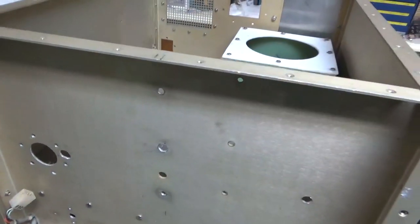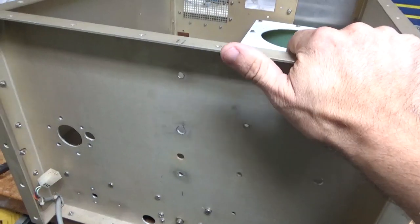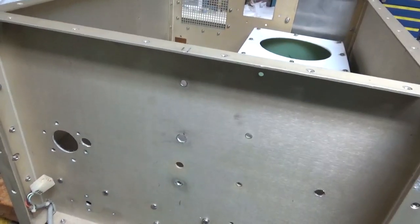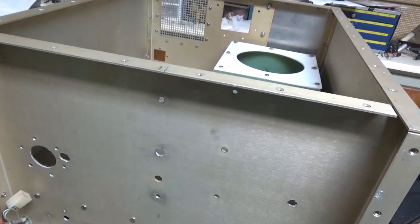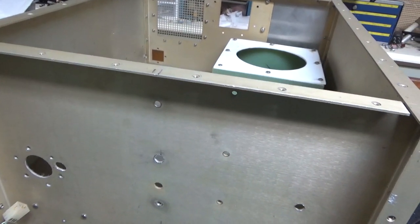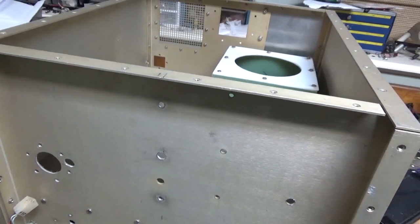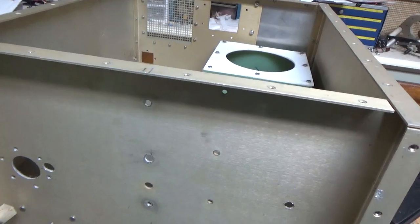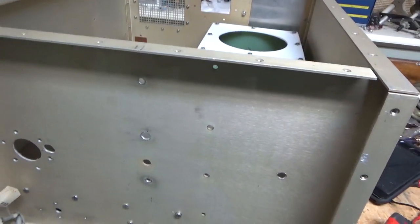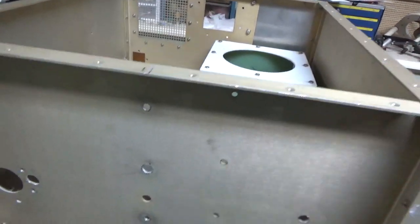Another difference between this and the other amp: it'll have more voltage on the anode, so the drive requirement will be less. I had to go with lower voltage on the anode on the six meter amp — that had to do with all that extra capacitance between the grid and the plate. I had to pull more current. Anyway, this one's got more anode voltage; the other one had less for a reason.